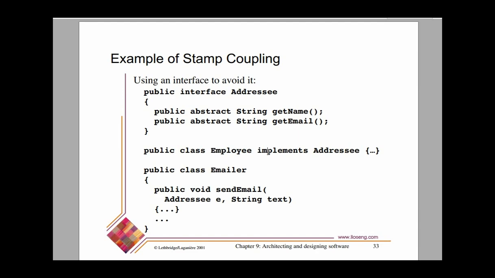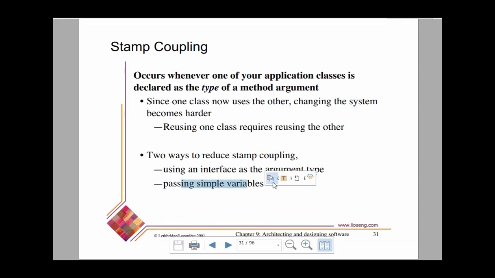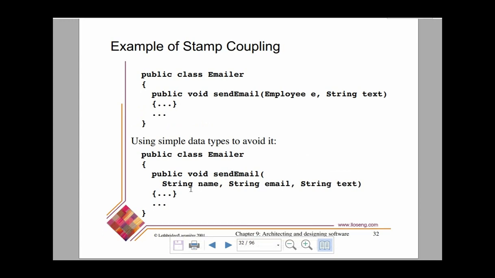Now there is another case: instead of creating an Address interface, you may consider creating a superclass called Person for Employee. Now you can create the sendMail method in that, but still I believe that instead of creating class and class, one interface is a better option. It is more flexible.